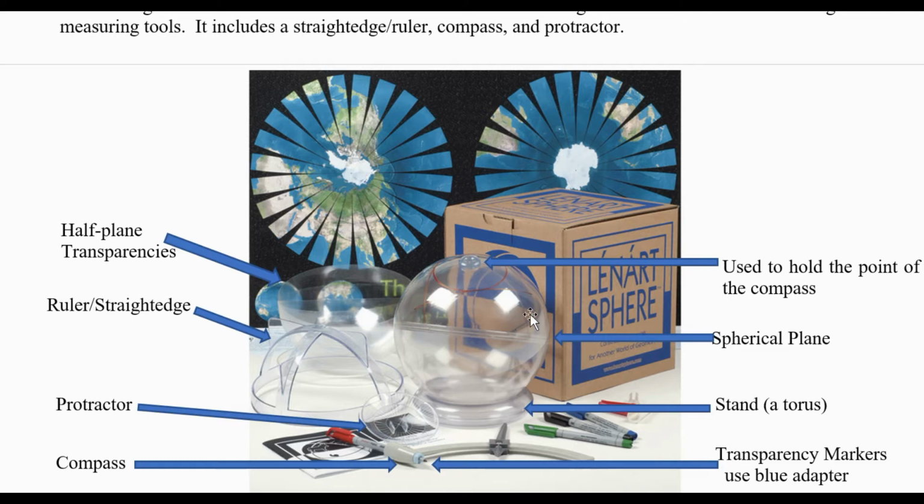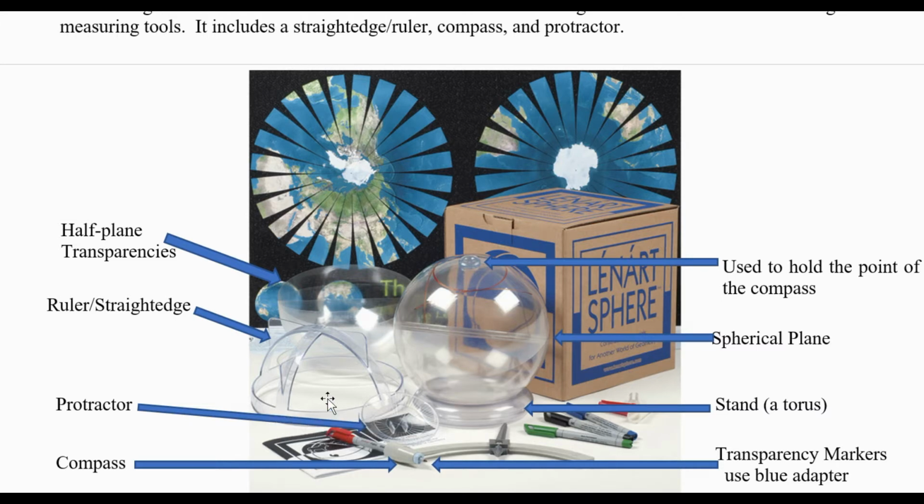Let's see what else. Okay, so we can draw with this thing right here. This is actually my straight edge and ruler. So you have to be a little careful about this. This thing needs to fit snug over the sphere. And then this outer edge along here, the bottom part, be sure you're not using the part around here or here, but the outer edge is a straight edge in the sense that it's drawing a spherical line or line segments. And so it does have marks on it so they can be measured as well as measuring their length.